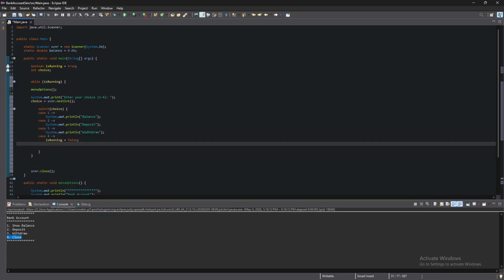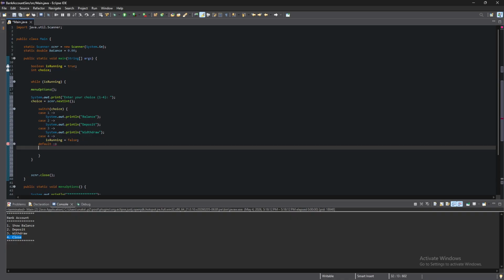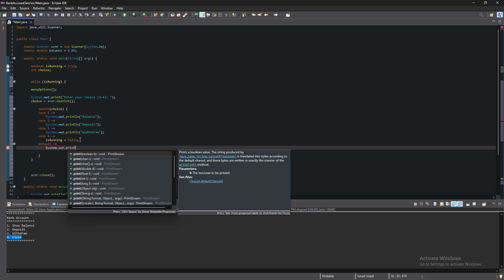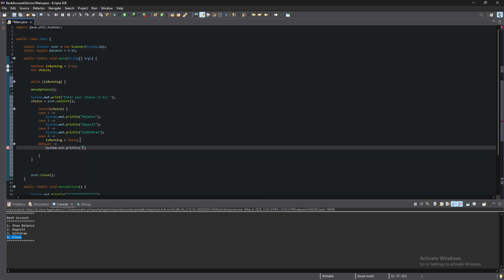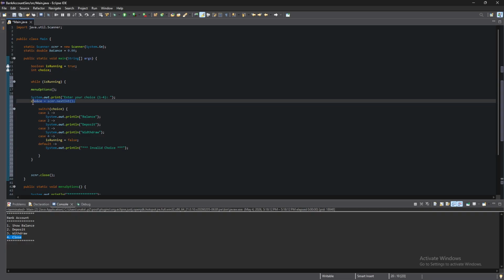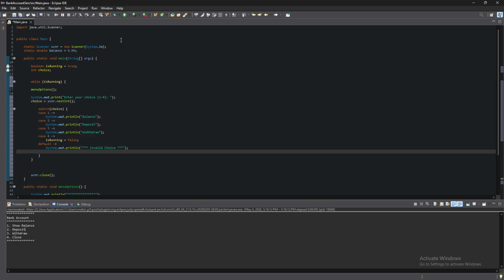The last thing we need to do for our switch case is set our default. And our default is going to be, because they might have entered something invalid, invalid choice. Plain and simple. So we've got the invalid choice. So let's just test this out and make sure that when our input is gathered into choice and it matches one of these 4 or the default, that it runs properly. And if it's not, we're going to work through that together.